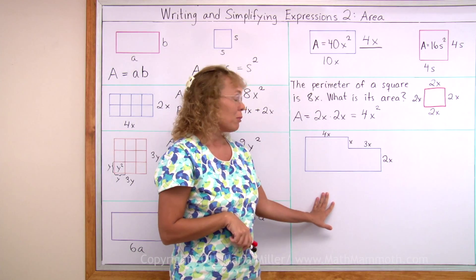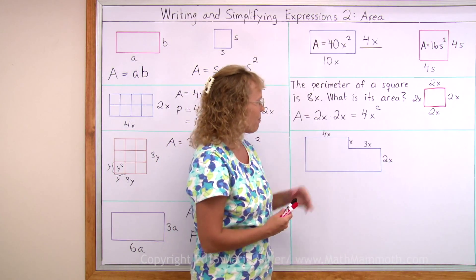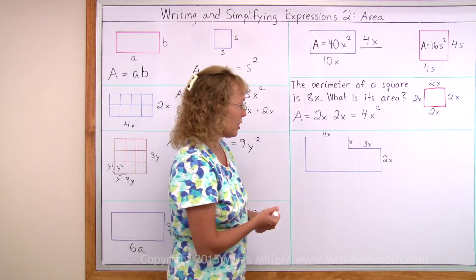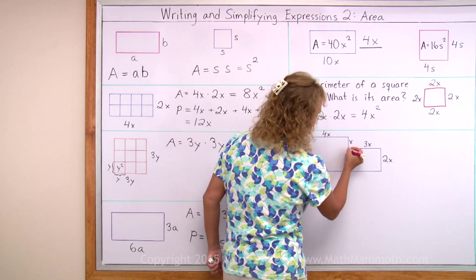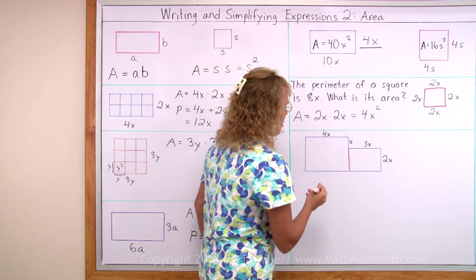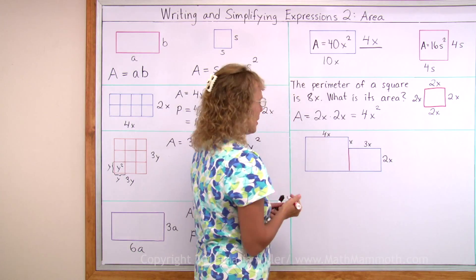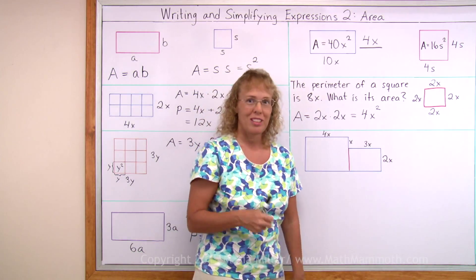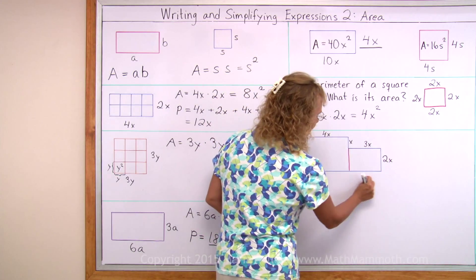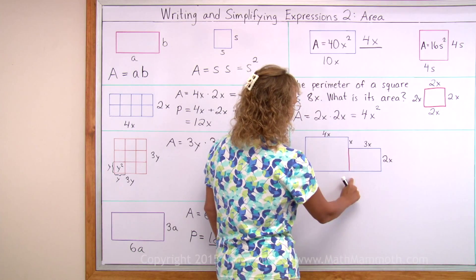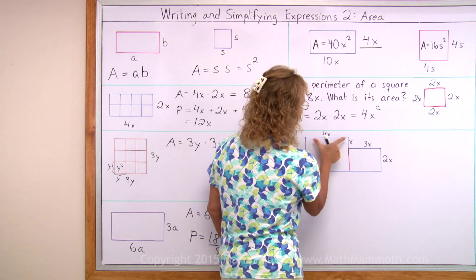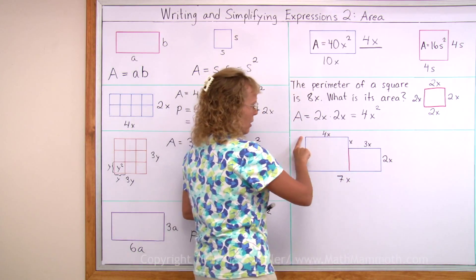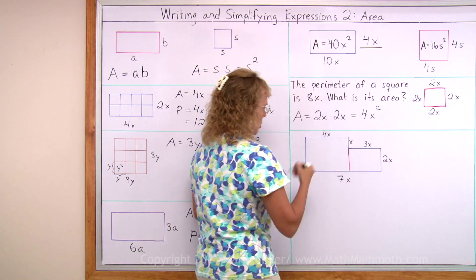In our last problem, we are supposed to solve both area and perimeter of this figure. It's more complicated now. And I see immediately I need to divide this figure into two rectangles. And then it should be easy. For example this way. You could do it another way too. You could divide it here instead. But let's try that. Then some of the side lengths here are missing. And we surely need those for the perimeter at least. How long is this side here? It would be the sum of this and this. Here's 4x and 3x. So this side here would be 7x. And then this one would be the sum of this and this, 3x.